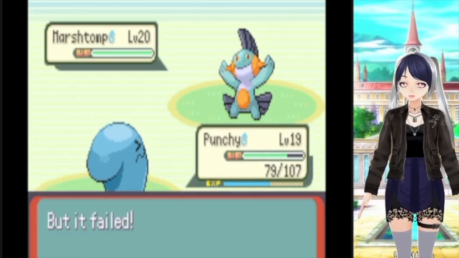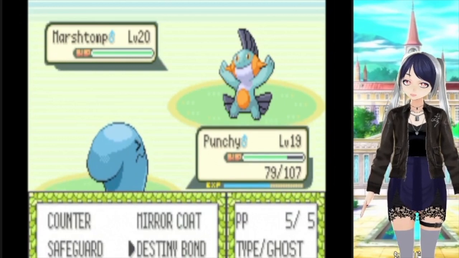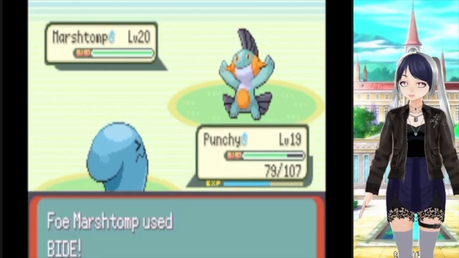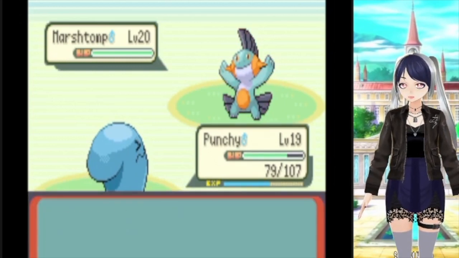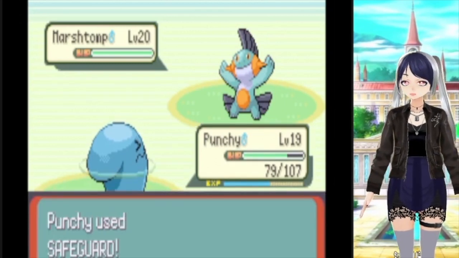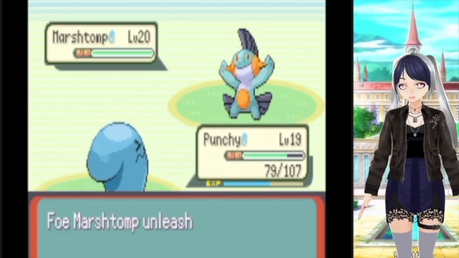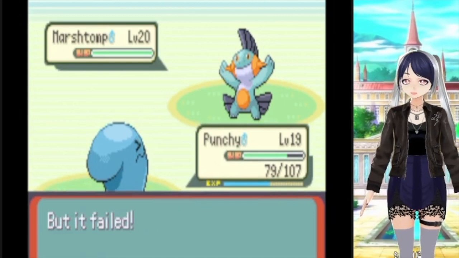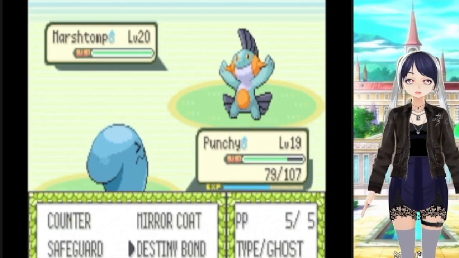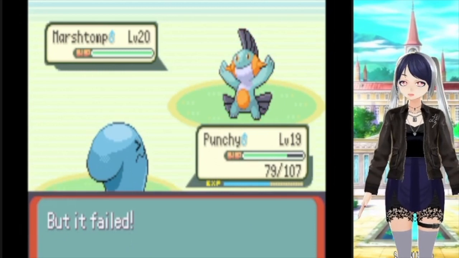And so I just use more Safeguards to stall out the Bide and then select Mirror Coat, hoping it'll use Water Gun, but then it uses Bide against the Pokemon that doesn't do any damage if no damage has been done to it. It's like Wobbuffet is the Pokemon that Bide would be if Bide was a Pokemon instead of a move. Like, what are you doing? Why are you being so annoying?